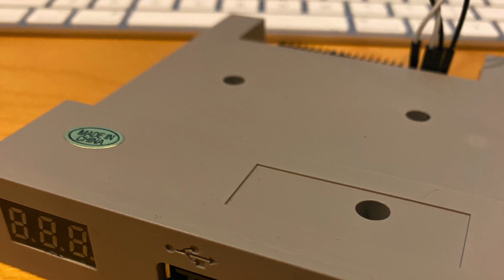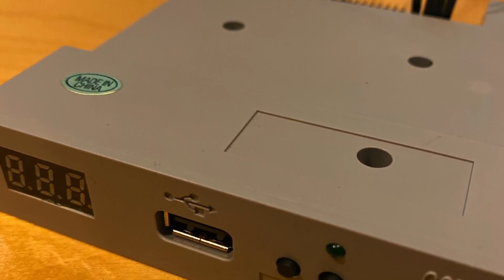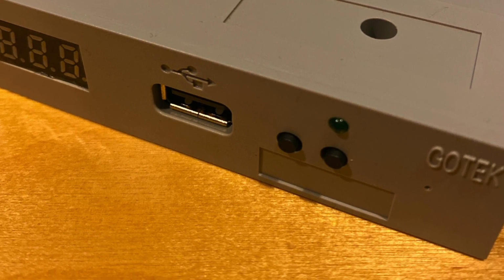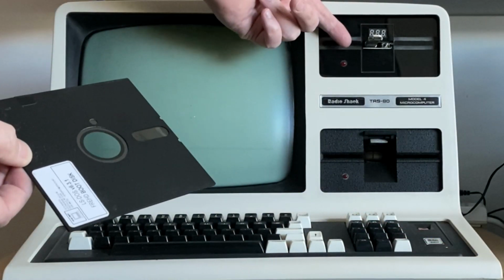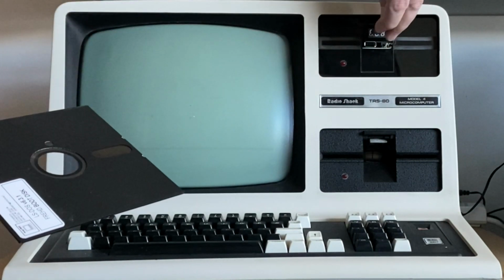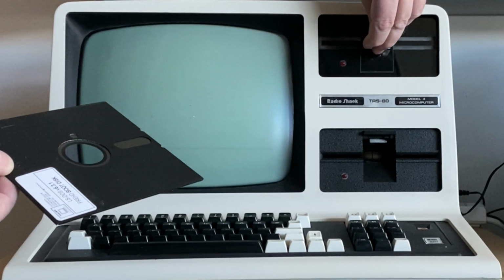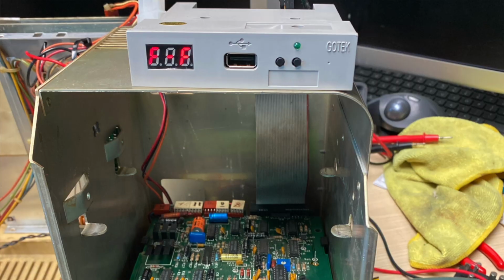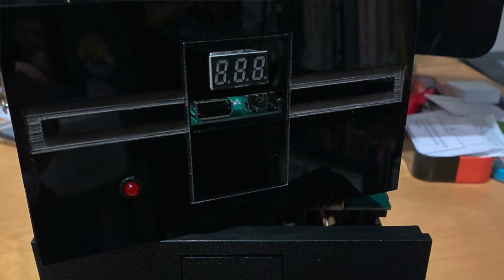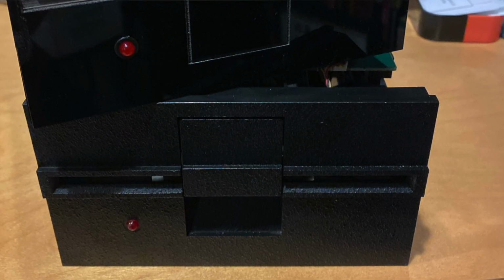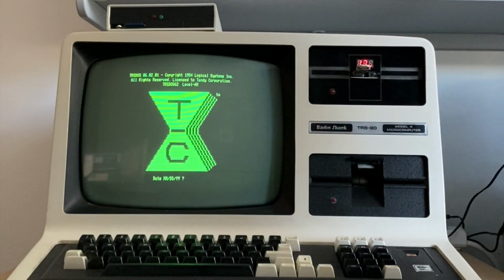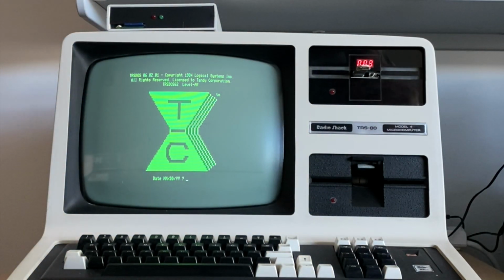So I decided to give up on the drive, and instead I fitted a device called a GoTek. This is a brilliant piece of electronics that simulates a floppy disk drive, but it really uses a USB flash drive to store data. A single USB drive can store hundreds and hundreds of virtual floppy disks. I bought a GoTek from eBay for about 20 bucks, took it out of the beige case and mounted it in a custom acrylic housing. Doesn't look too bad. Now the TRS-80 can boot from the USB drive, and I can select from multiple disks and quickly switch from CPM to games.